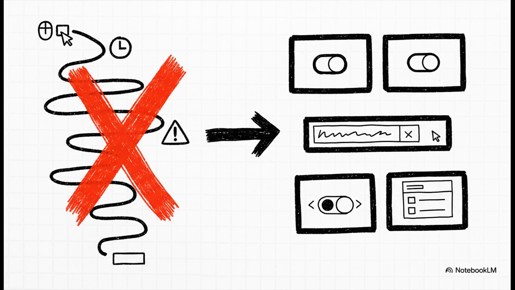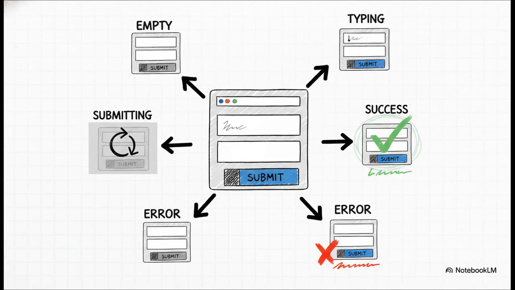You have to stop thinking about a timeline of events, like first this happens, then that happens. Instead, I want you to start thinking like a UI designer. Visualize every possible screen or snapshot that your component can ever be in. Let's make this concrete. Take a simple contact form. It's not just one static thing, is it? No way. It has a bunch of different, distinct visual states. You've got the state where the user is just typing into the fields. Then there's the submitting state, maybe with a spinner. Then, hopefully, you get a success state with a nice message. And of course, there's the error state if something goes wrong.